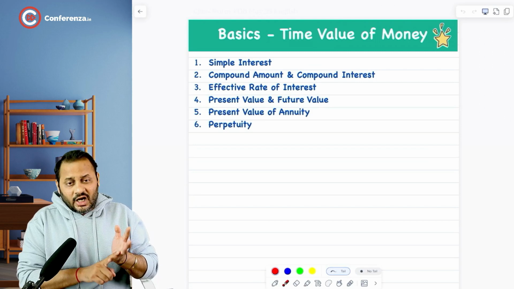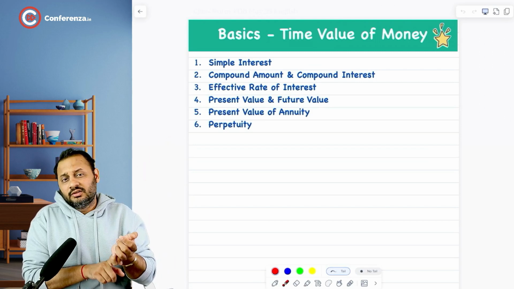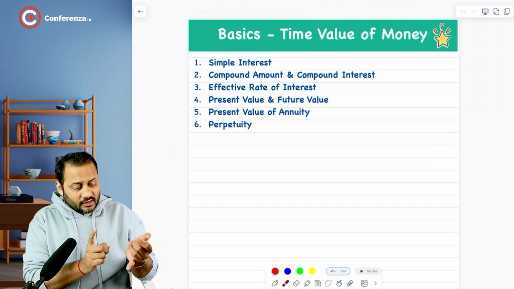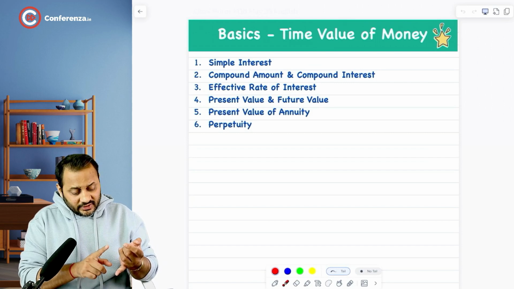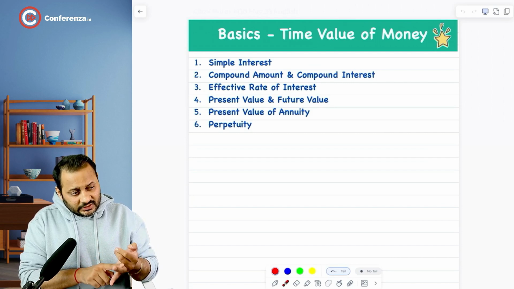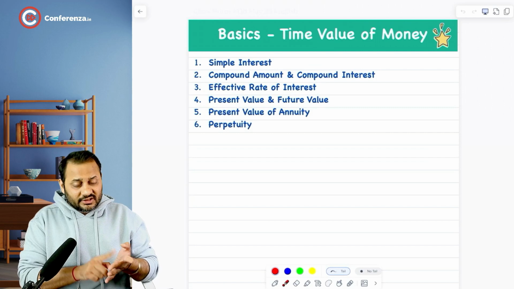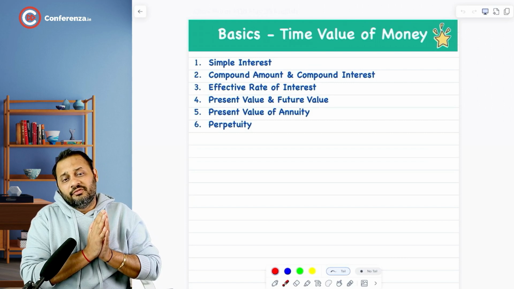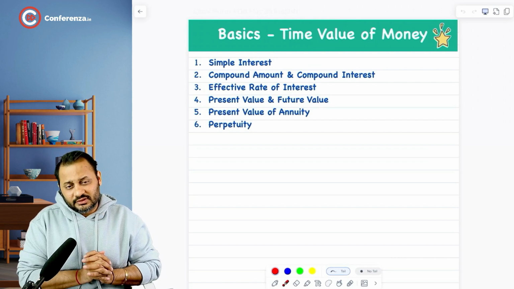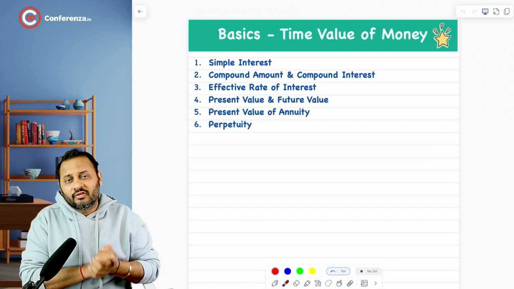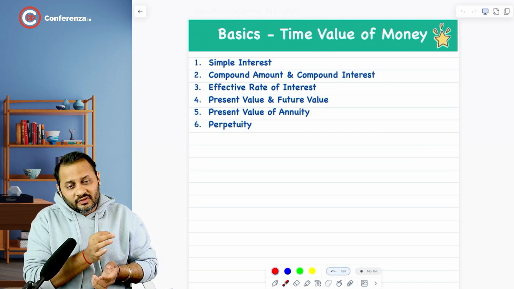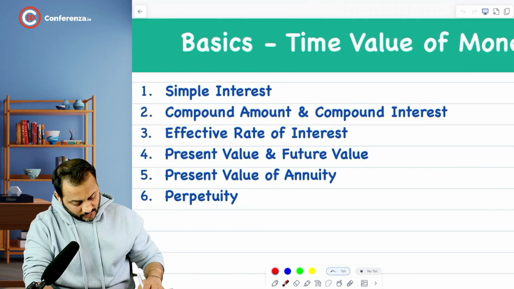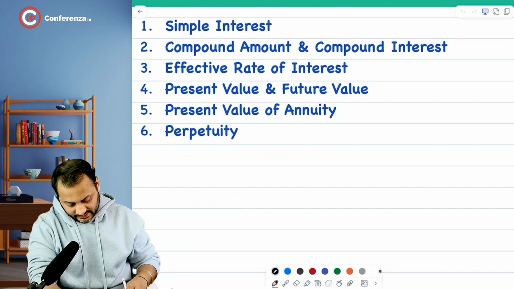Please ensure that out of these 6 concepts there will be present value, future value, which we are going to use in the capital budgeting chapter. Some concepts will be used in security valuation as well, then portfolio as well, then derivatives also, then business valuation, mergers. There are many chapters coming which are based on these concepts. So if you skip this, and if you are not confident and not good at these concepts, you will face problems in the rest of the chapters. Okay, let's start. So the very first concept is simple interest.